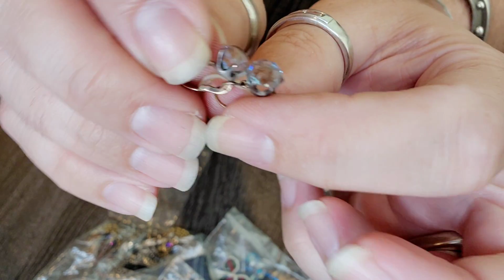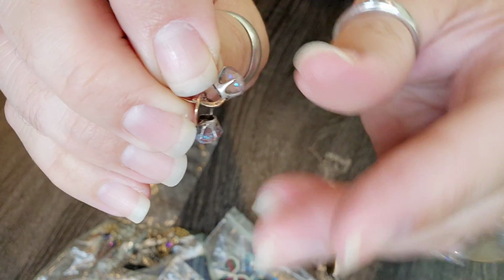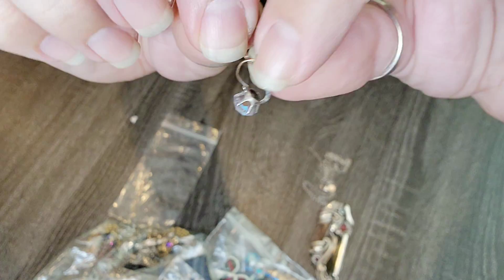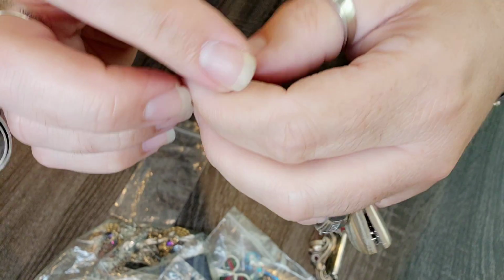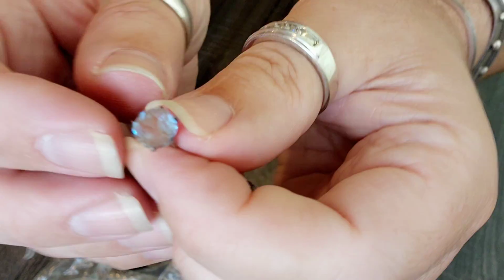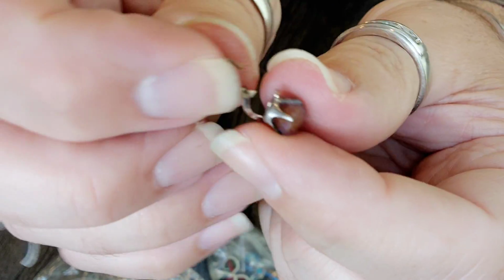Look at these mountings. So that is silver where the containment of the stone is, where the little prongs are, and then that's rose gold for the wire. They open up at the top. These are purely Victorian. And finding anything this early in Saphiret glass is very difficult. But look at that, and then that opens up at the top.